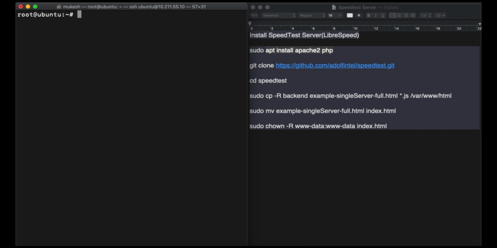Now the next step is to download the speed test source code with complete templates. You can go through git clone, the source code available in GitHub. So type the command, or you can copy from the note.